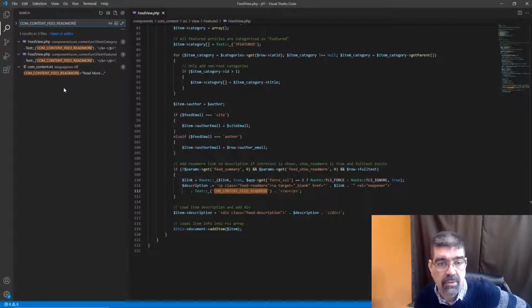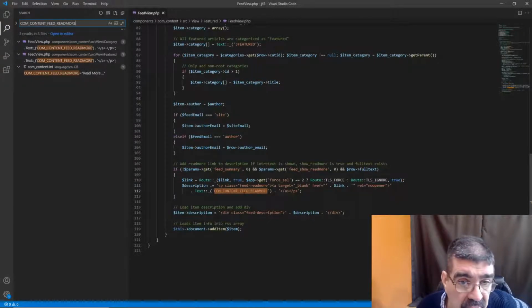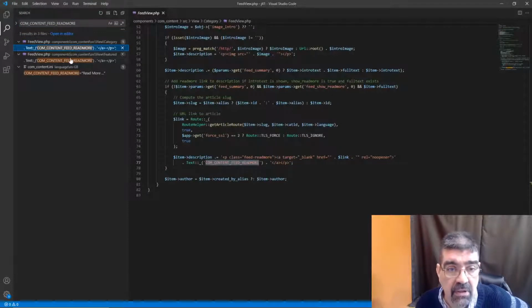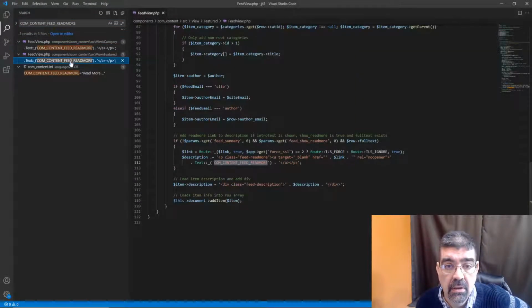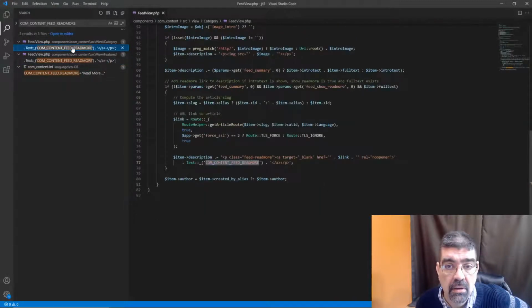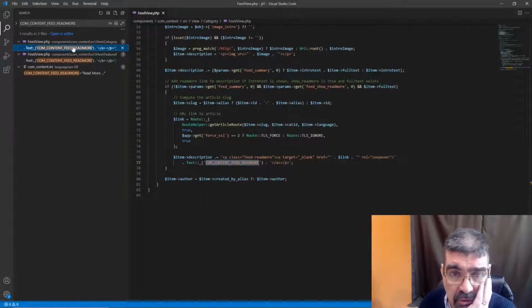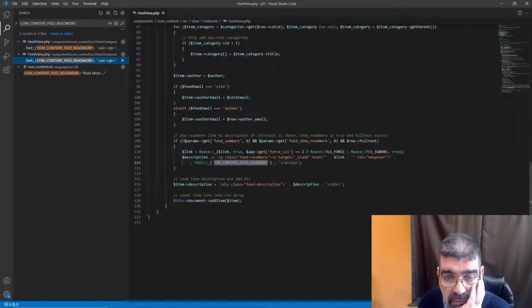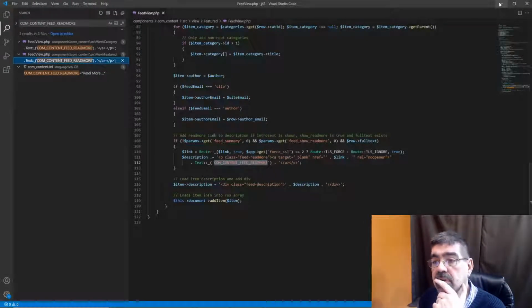It exists in 3 places, twice in feed. Line 77. Oh, and look up here. All right. Oh, these are 2. One up here is view category, feed view. View category, view featured feed view.